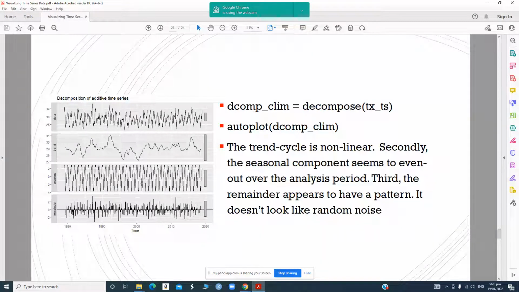Then you see this seasonal component seems to even out over the analysis period. And the remainder here, which is the random variation, doesn't actually look like random noise.